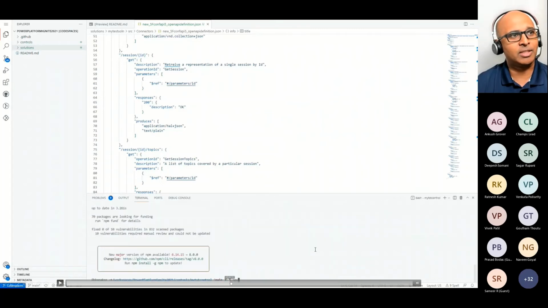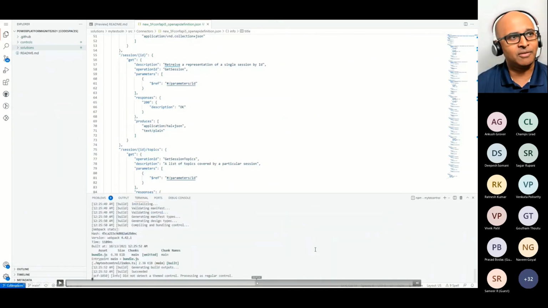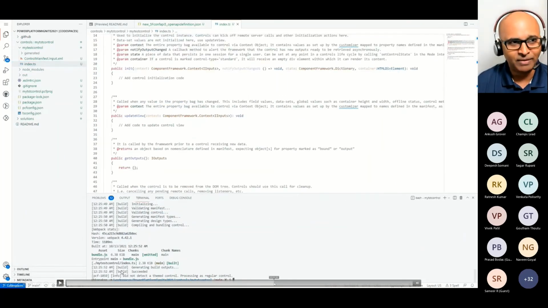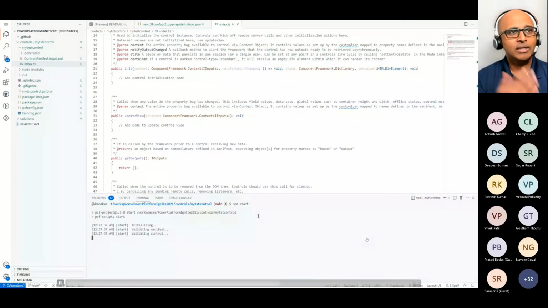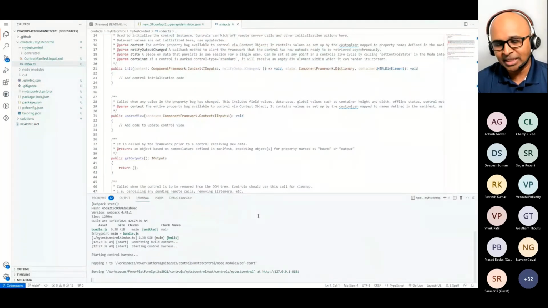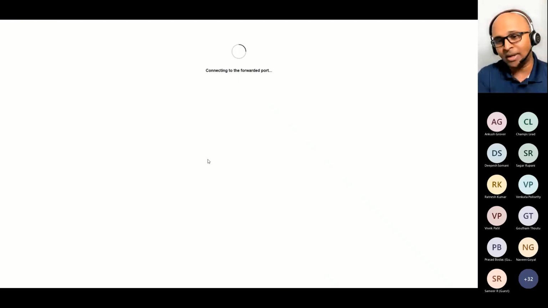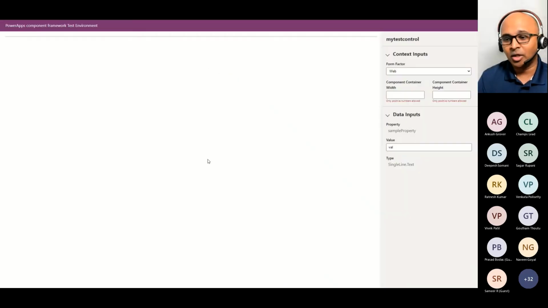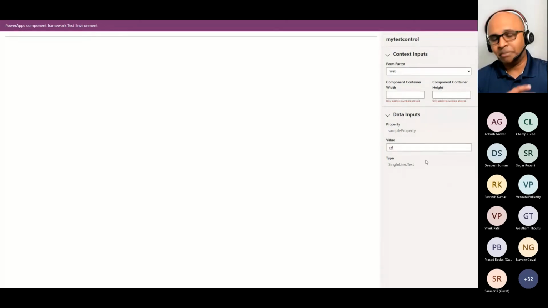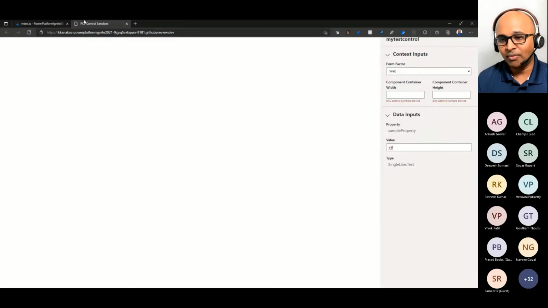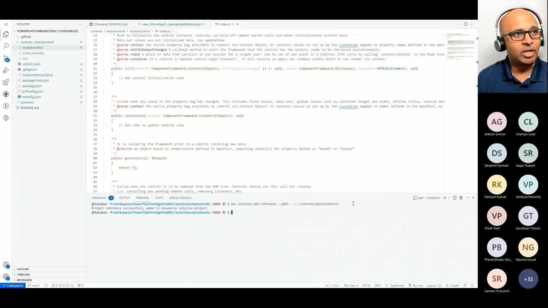I'm just going to accelerate this a little bit because this is all about NPM stuff. And I'm assuming you folks have done some PCF control, but here's an example. So NPM PCF is TypeScript code that you can write for custom UI, and then you can test it directly inside the code space as well. Because it's an empty shell of a control, you can't see it, but for all intents and purposes, that's what's available there. And just like that, I've tested my UI control.